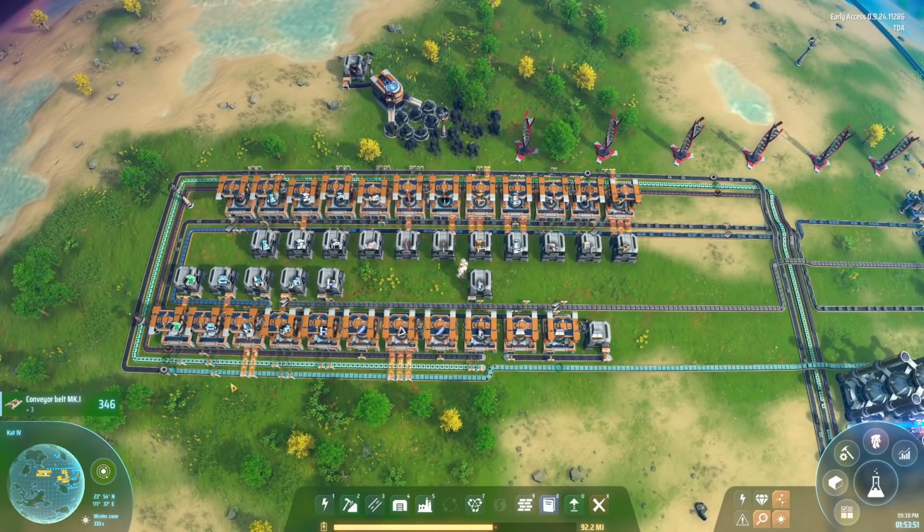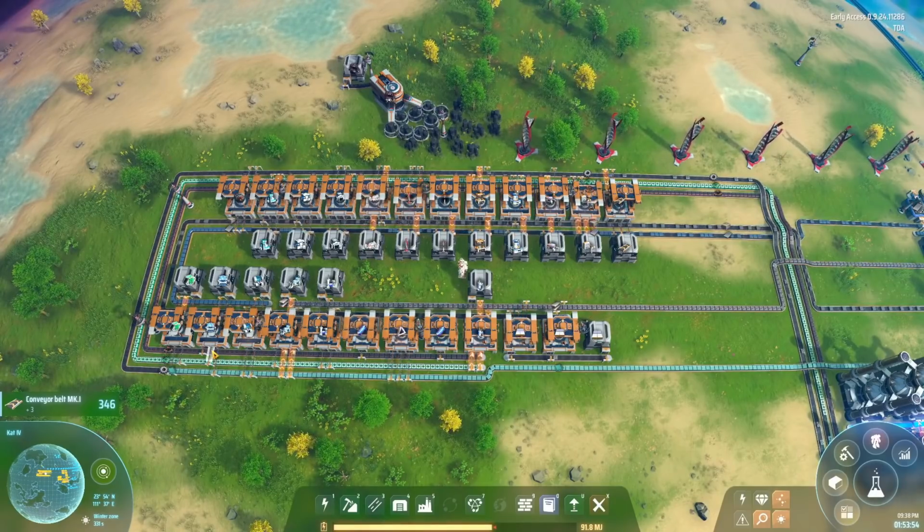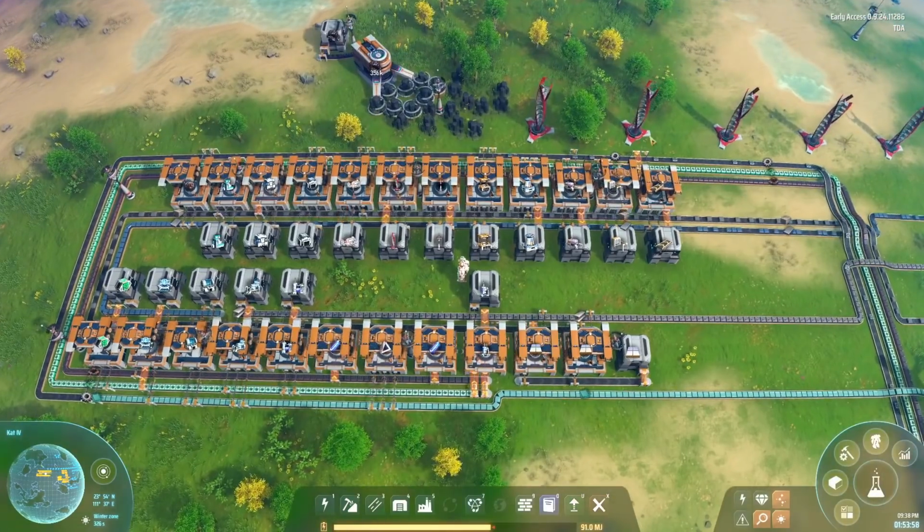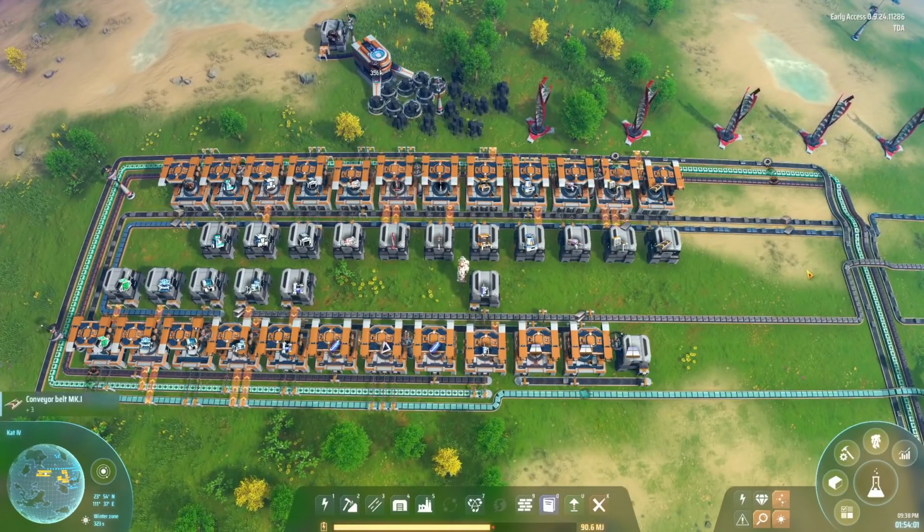I generally like keeping it a little bit more compact. It takes a few extra belts like that because you have to wrap around and go back. But this is typically easier to find a spot to place down.